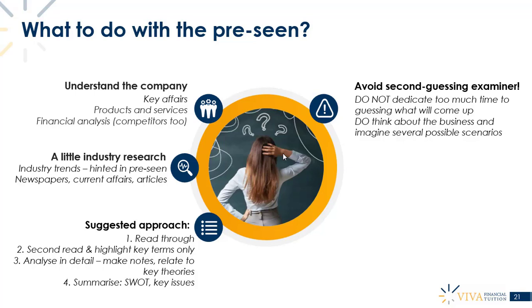What you do want to do, however, is to identify lots and lots of scenarios, lots and lots of ideas, generate plenty of ideas, as I said, when you're working through the Prescene, and have a loose attachment to the ideas that you generate, thinking, okay, if that came up, how could I approach that answer? You might jot down a couple of notes, a couple of ideas. Often you'll just generate the ideas in your own head. And it's much better to generate lots and lots of those ideas and have a loose attachment to them than to be very attached to 2 or 3 big issues you've identified and you've written up very detailed answers. So the second approach is much better.